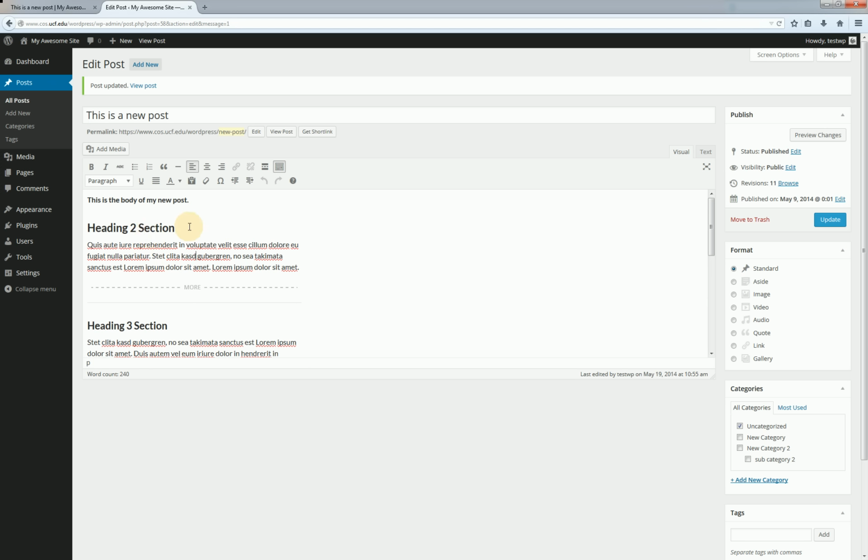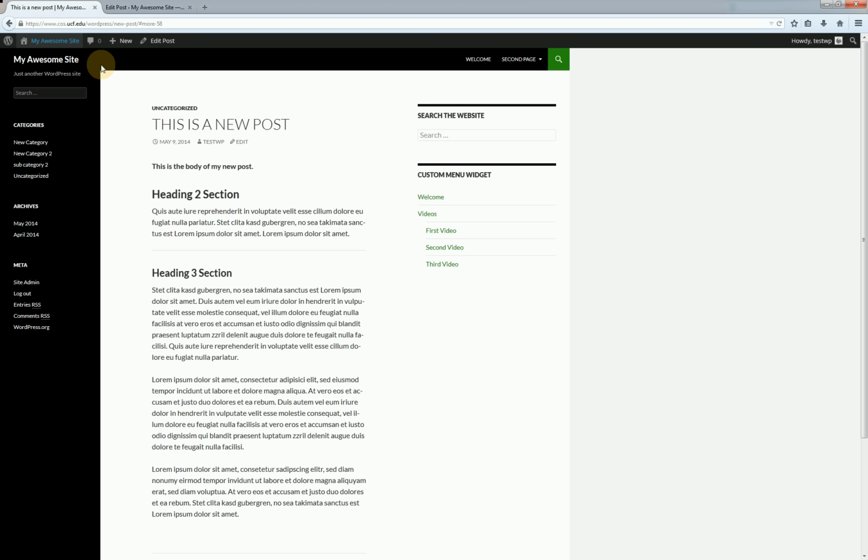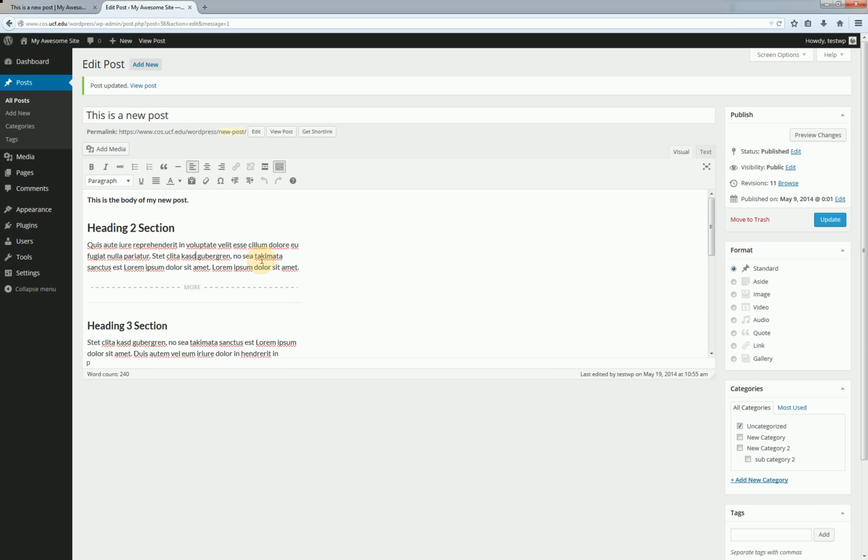Now, the reason I didn't include a heading 1 for the beginning section is because with this theme, WordPress will do that automatically by inserting the title of our post or our page up at the top using that tag. And generally speaking, for search engine optimization, you only want one of those on a page. And since our theme inserts that automatically for us, we're going to stay away from using the heading 1 in the body of our post or our page. But you do have plenty of other ones to choose from. Like I said, heading 2, and this one goes all the way down to heading 6.